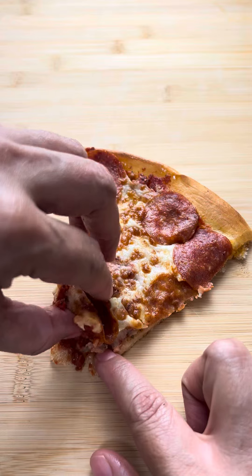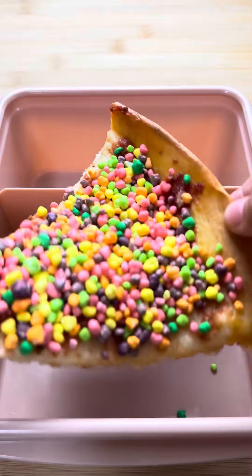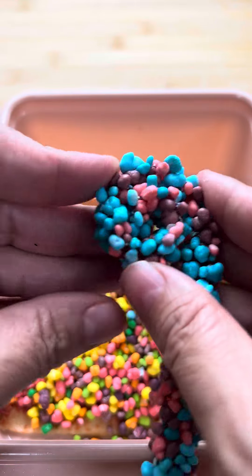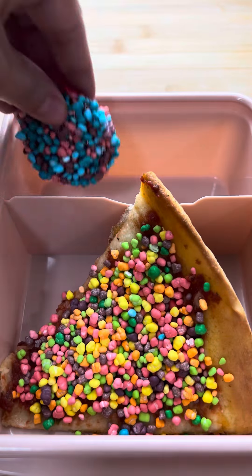Today for school lunch I sent my daughter a slice of pizza, but I removed all the cheese because it's greasy and unhealthy and I replaced it with cut up vegetables. I also sent her a cinnamon roll — she loves when I make her cinnamon rolls so I know she's going to be really happy when she sees this in her lunchbox.